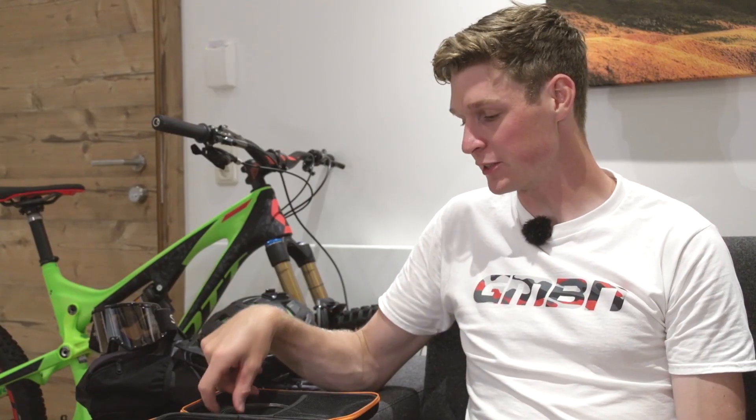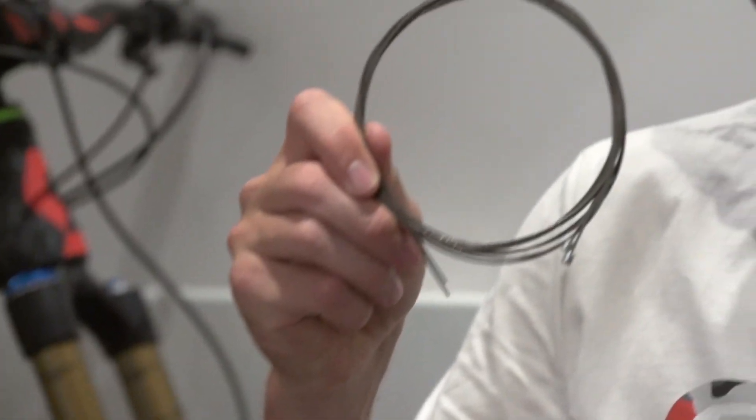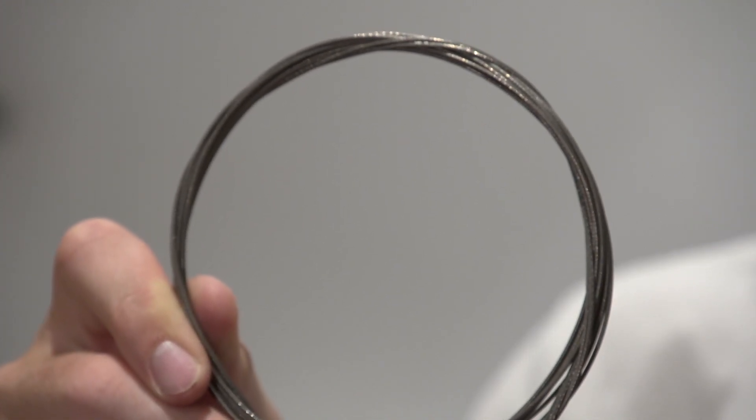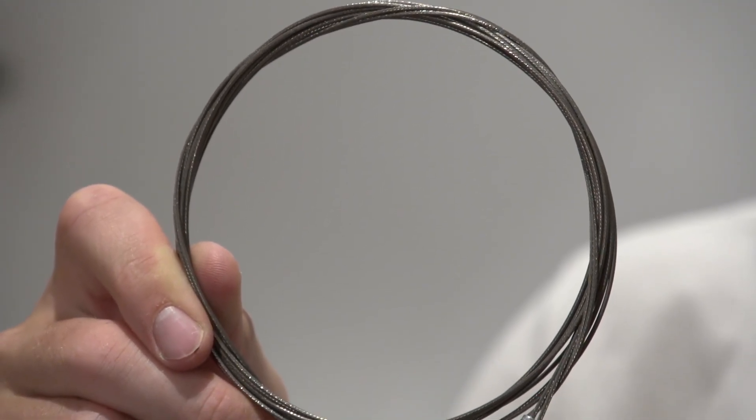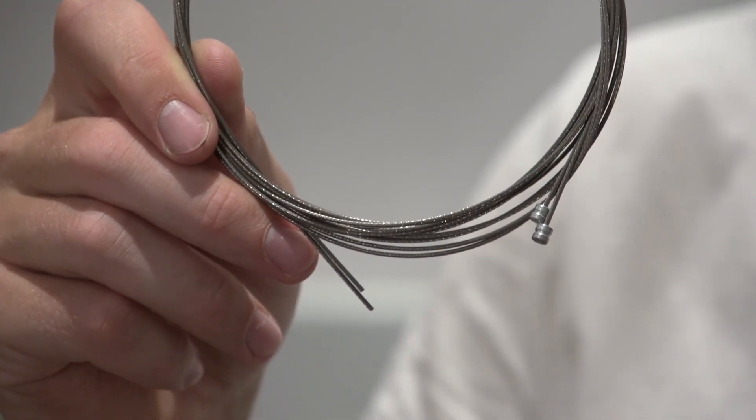Let's talk about some spares that you should take with you. For me, I'd always carry a gear cable, even if I'm going out riding in the wilderness — pop one of these in my bag, you just never know. You might break one, or you might damage your rear mech, and these things can just get you home. Plus I really like crisp smooth gears, and replacing one is dead easy. It's going to get a hard time if you're riding in the bike parks, so carry some with you because they can be a little bit tricky to get a hold of.